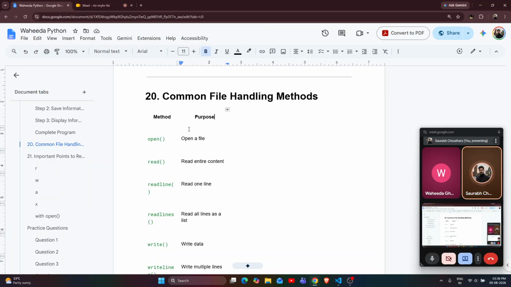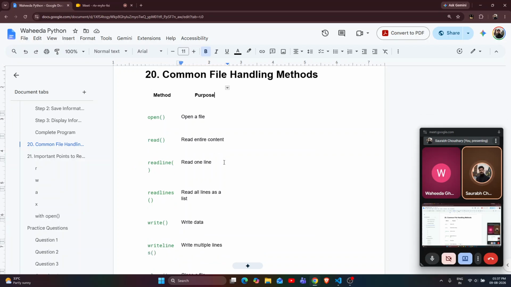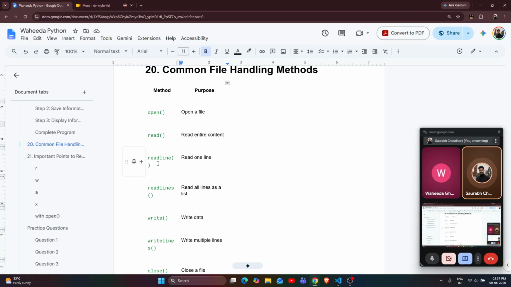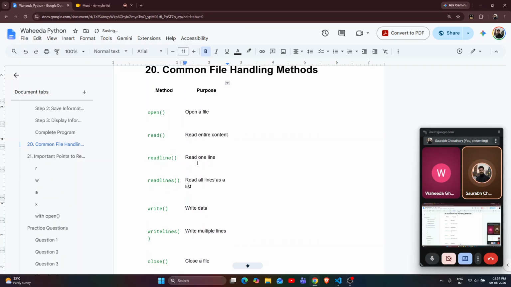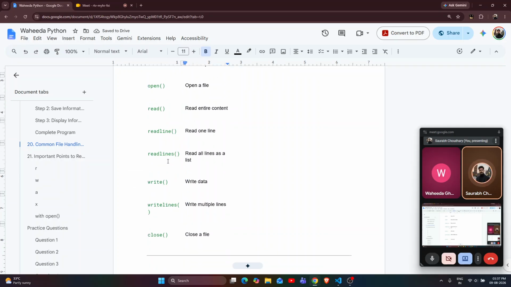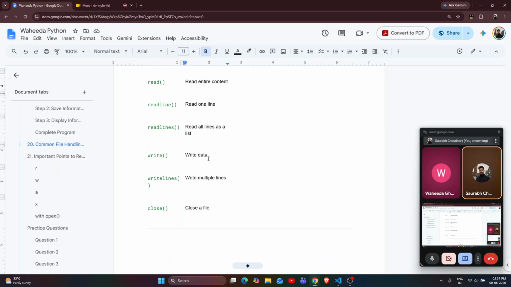Okay, so I think it's just revising it here. Common file handling methods. The open function is used to open a file. The read function is used to read the content. The readline function is used to read one line. Readlines is used to read all the lines.